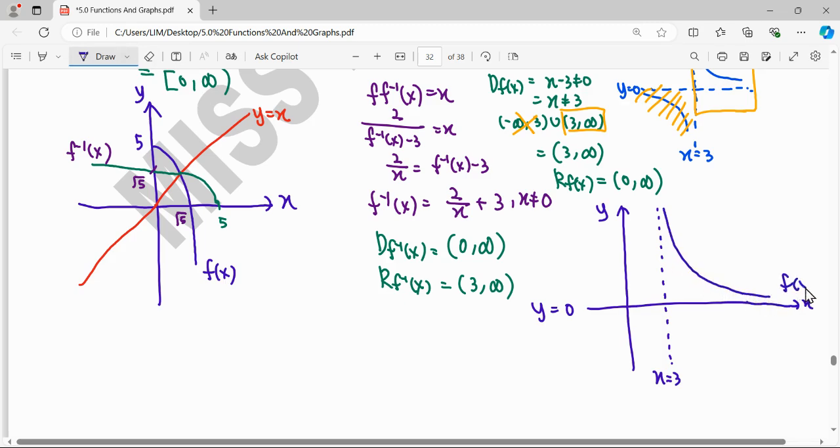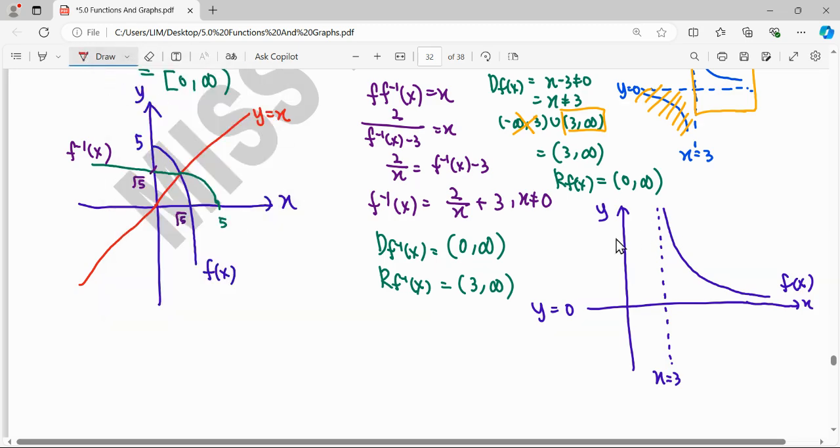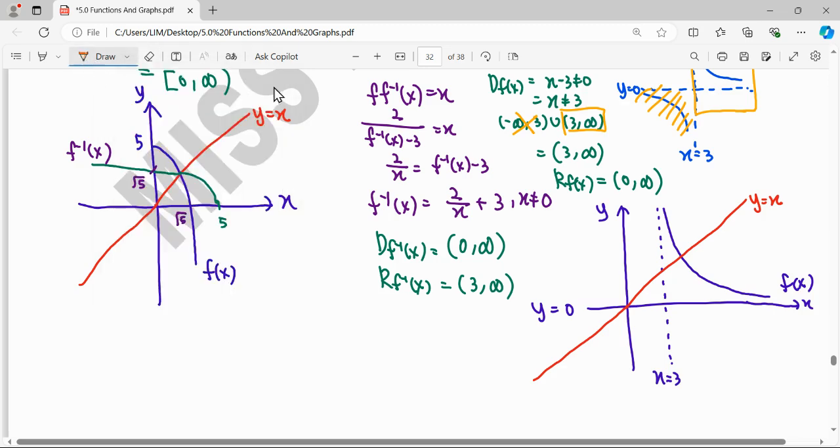So this is our function. To get the inverse function, we do the reflection on y equals x. So reflect it carefully. First, we reflect our vertical asymptote to become a horizontal asymptote. So the touching point is here, so the reflection happens here. Your outcome is supposed to be touching this point.